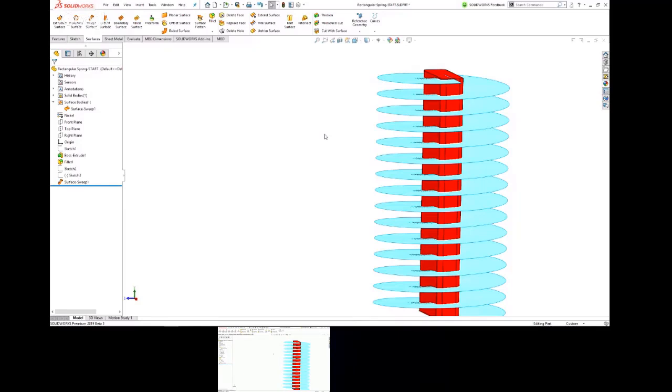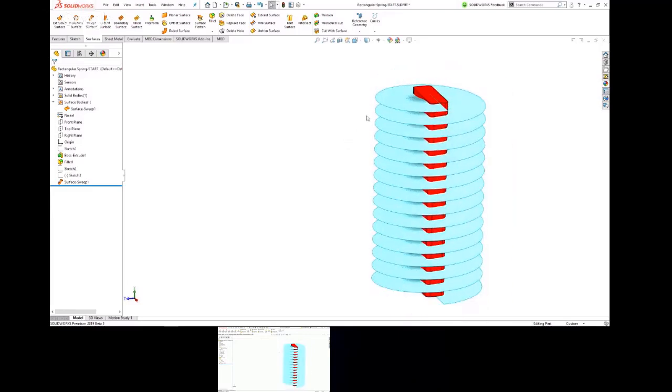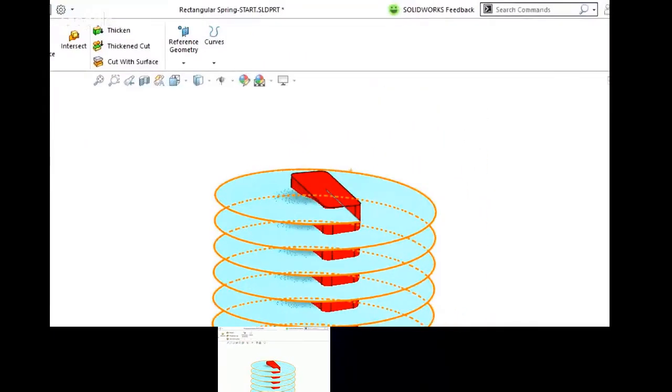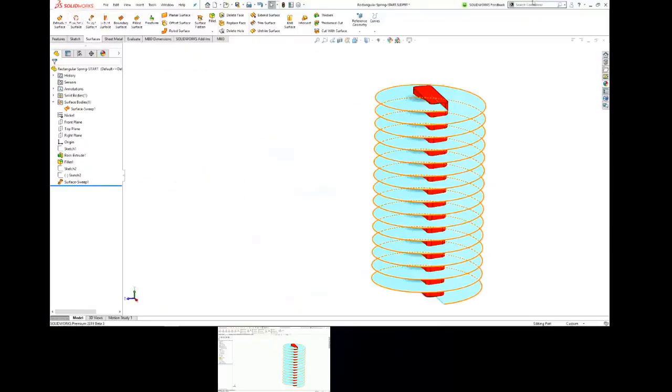Intersection curve? Intersection curves. This is one of those tools you may not have used before, and it's a little buried in the menus. So you know what? In those situations where you kind of know there's a command for it, you don't use it very often, and you think it might have this name, you go up here to the command search and just start typing. Aha, intersection curve. If you haven't used this before, we put this command search in 2012. Really useful feature for helping you find commands you don't use very often.